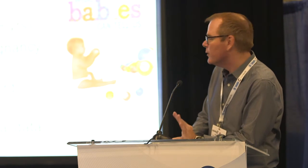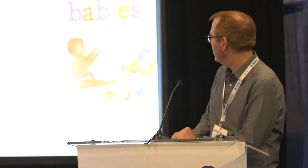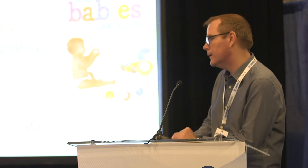Our largest study by far is the one that my team manages, which is our longitudinal birth cohort. We've got clinical research coordinators embedded in obstetric clinics in the health system. We recruit mothers in about week 26, enroll families, and do whole genome sequencing on the entire family. It's a longitudinal observational study spanning about 18 years. Mothers fill out surveys online every six months. We collect whole genome sequencing, miRNA, RNA-seq, and methylation, and we're integrating microbiome data as well.